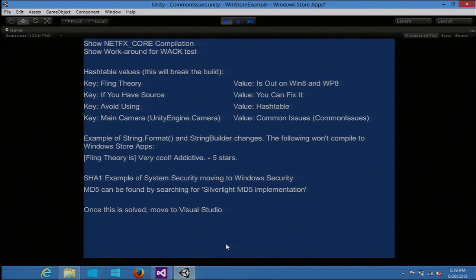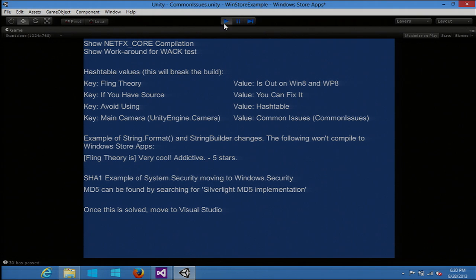So this is the code that I have on my blog. This is basically a condensed Nightmare project that I had. I've taken typical issues that you'll run into and thrown them in this file, and this is just the output to show you that it's actually working. So you can test this in your Windows Store app or in your Windows Phone app and make sure that all the results are the same as you're expecting.